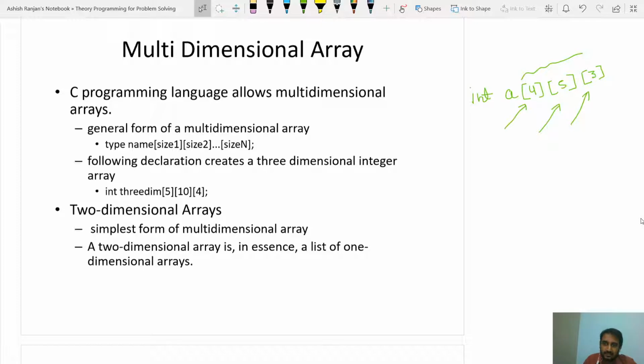The first one is the type, any valid type of C. Name is the name of the array, and size1, size2, sizeN are the sizes of each dimension. And I have explained an example here. The simplest form of the multidimensional array is the two-dimensional array.